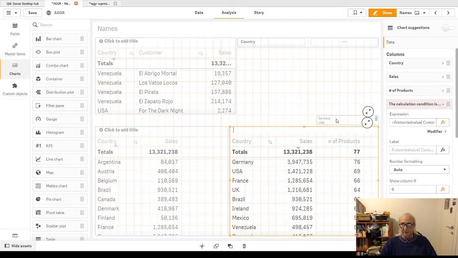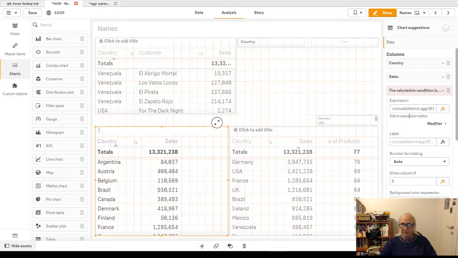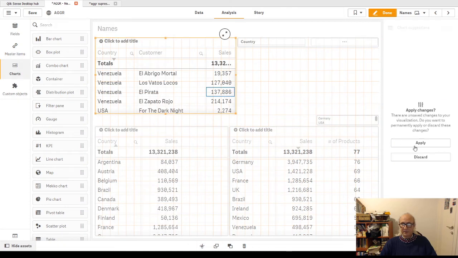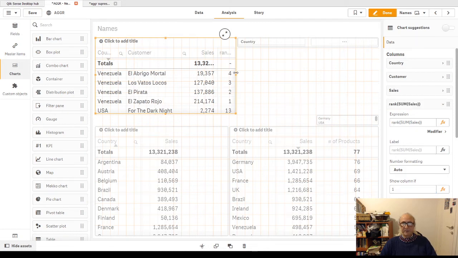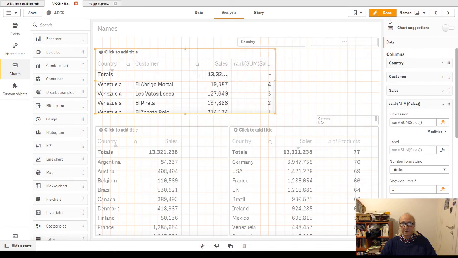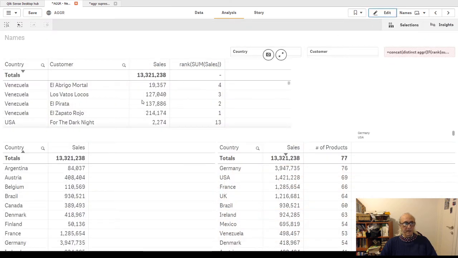Let's add the function rank to this chart, and let's enlarge it a little bit. And what we get here is the rank for each customer inside each country.